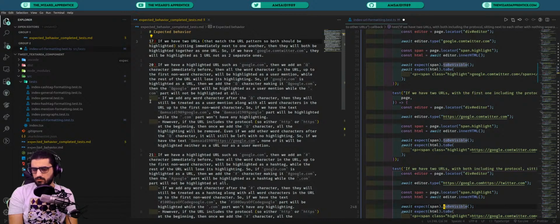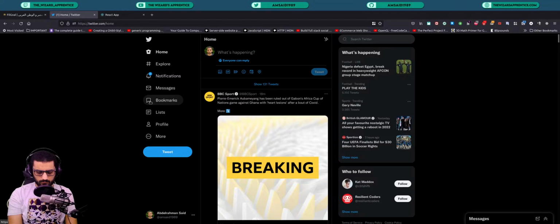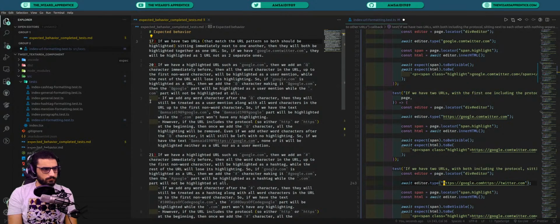Then what we expect is to be hidden. As you can see, none of it is going to be highlighted because they both include the protocol, and that is actually not allowed.